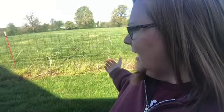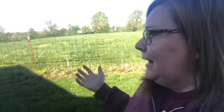So we want to make sure that this is really clean, and we want to be able to mow right up against it, and then also just to make it look better, and also hold animals once we get those. So anyway, this is what we're doing today, and I'll give you a different view of it, and then also as we pull it apart and use the tractor and yank it all out.